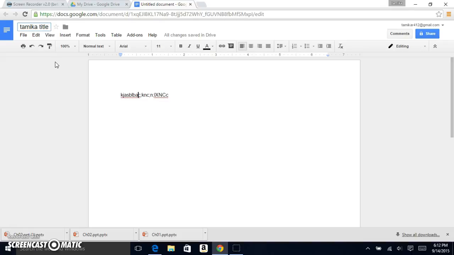So that is how you create a Google Doc, and if you want to share it, you come over here. It'll have your email address. Before I tell you about the sharing feature, I want to tell you about the comment feature. You can create a comment on your document by highlighting what you want to comment on and putting whatever you want to say.